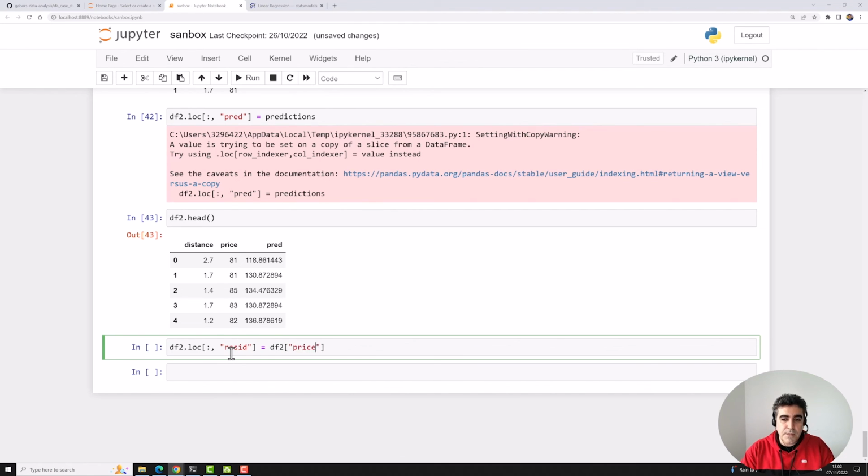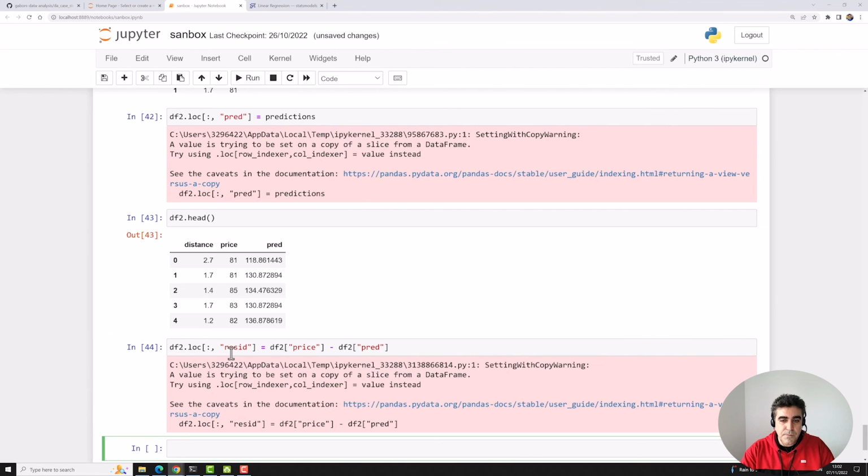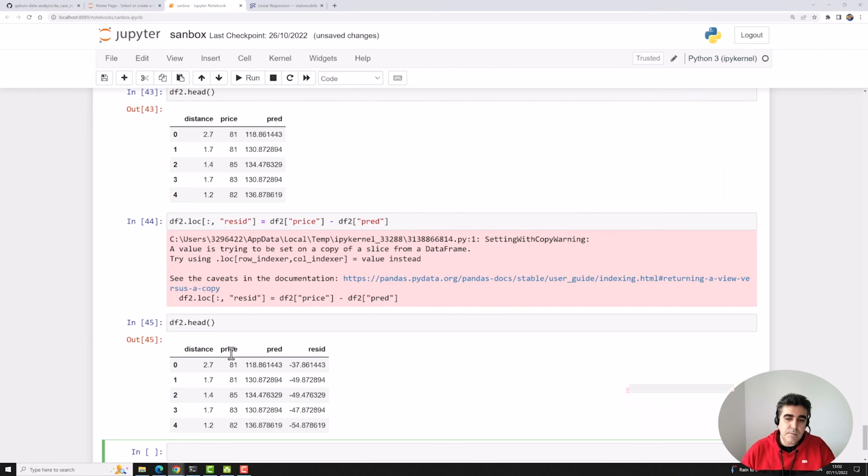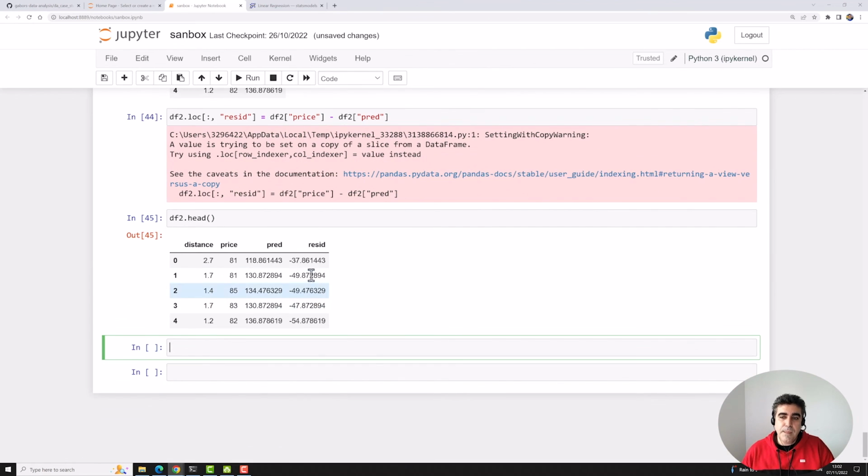Select your price column and minus your pred. Let's see what this gives us. df2 head. See, these are our residuals.